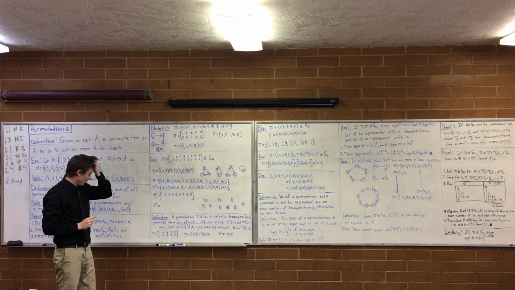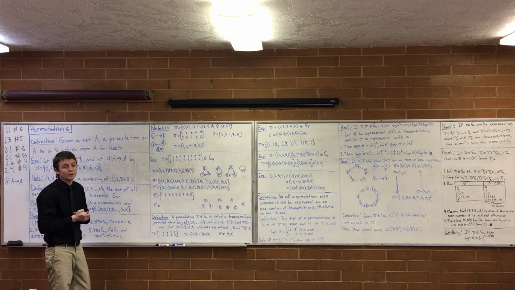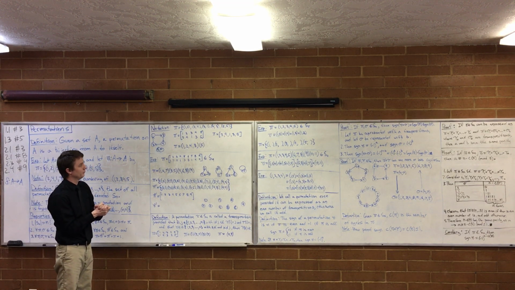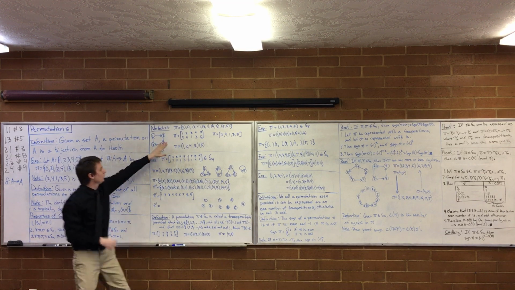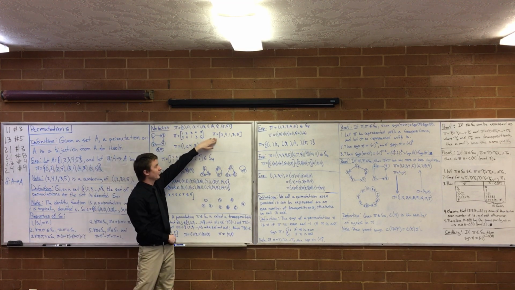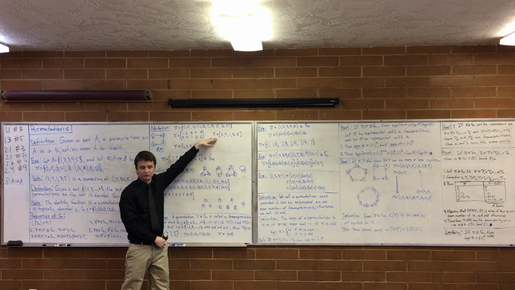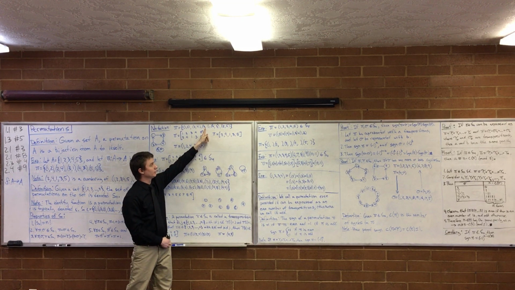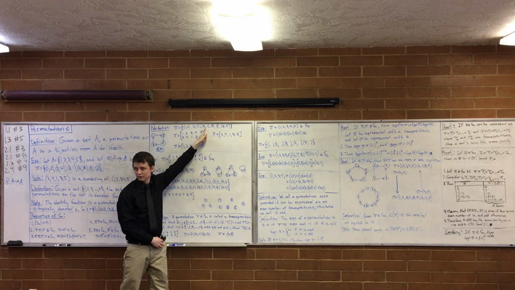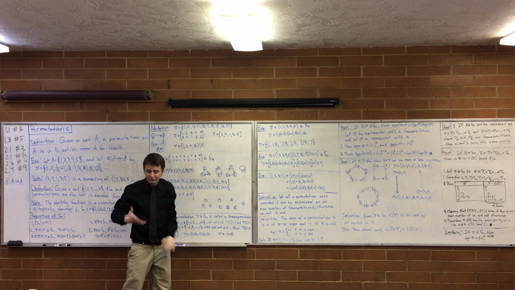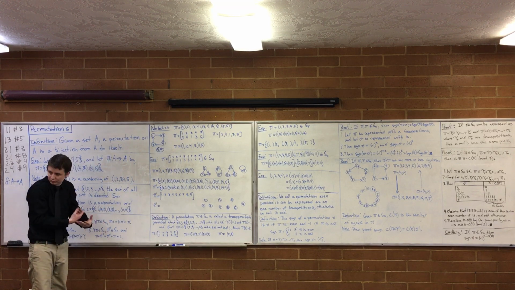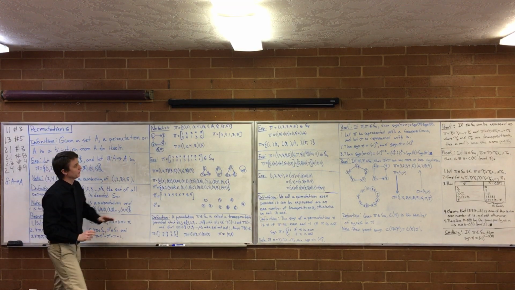One more useful way of thinking about these things is to capture the information that we care about and not lose it. The point I'm making here is there are more concise ways that we can write this without losing information. If I gave you this, then you know how to reconstruct this and get all the information back. That's what I mean by that. So that's the nice thing about notation. Notation captures all the information with less writing. So that's one of the things that we're interested in.